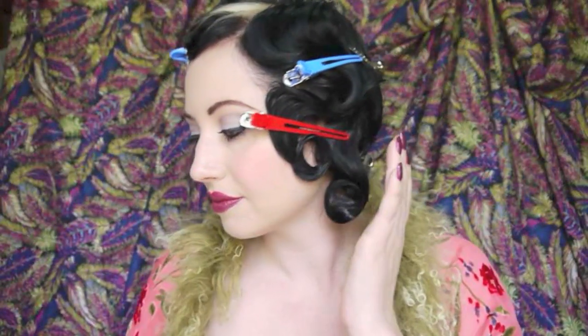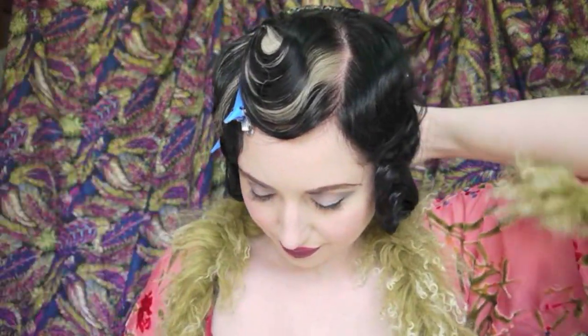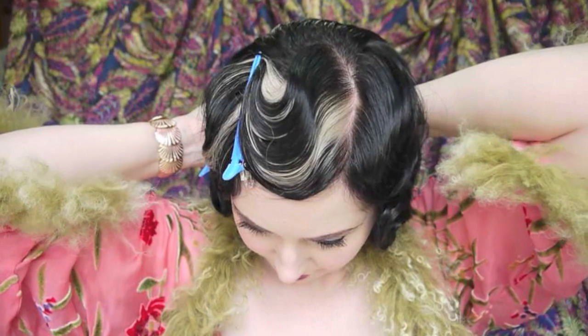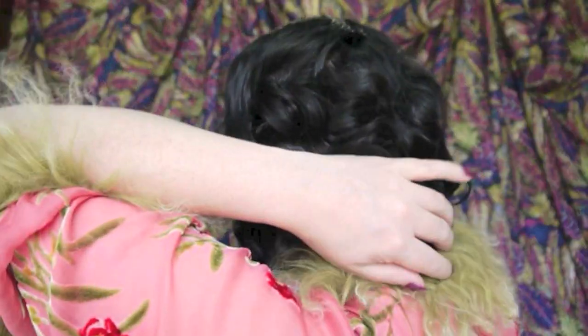So slowly and carefully, not breaking any of these waves or curls, gently slide the pin curl and duckbill clips out of the entire hair. We've removed all our pin curl clips. You'll see that the longer section at the back that we pin curled simply needs half a dozen bobby pins to keep that short 1920s look to it. And now you're done. Your 1920s authentic finger wave. Yes, it's time consuming, but very impressive and totally worth it.